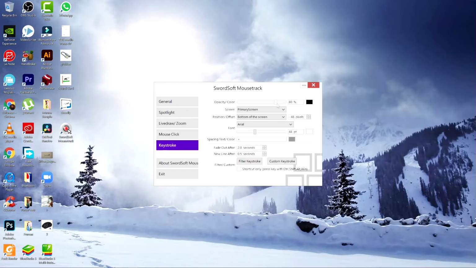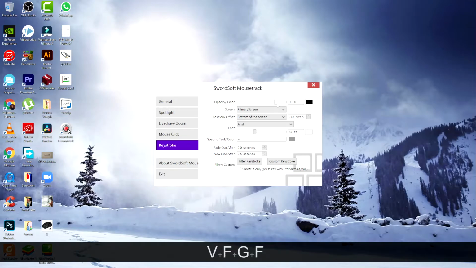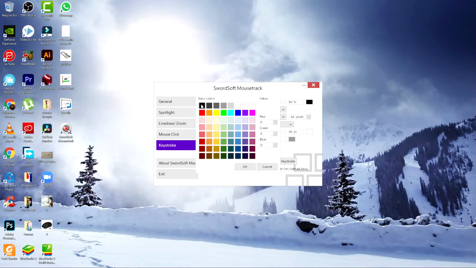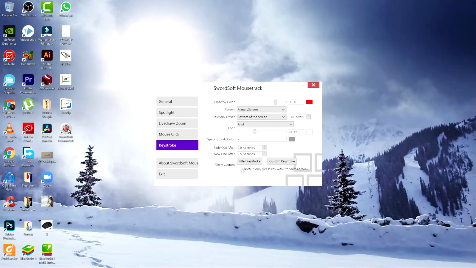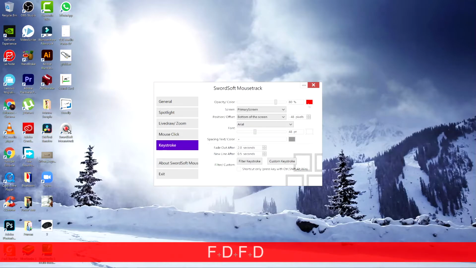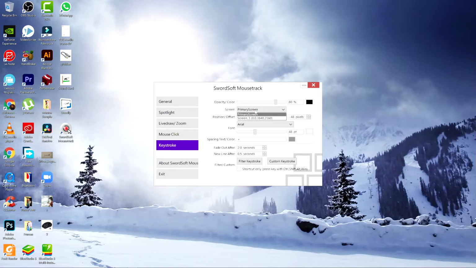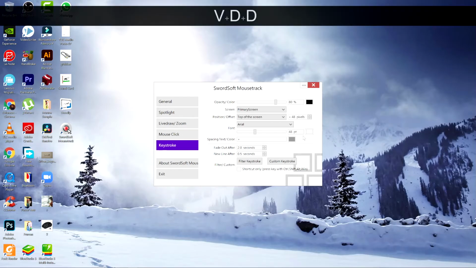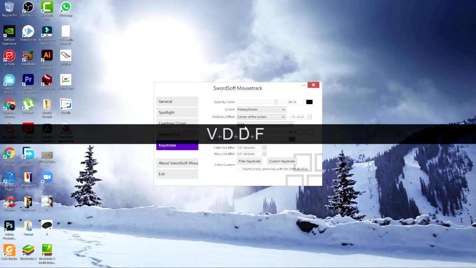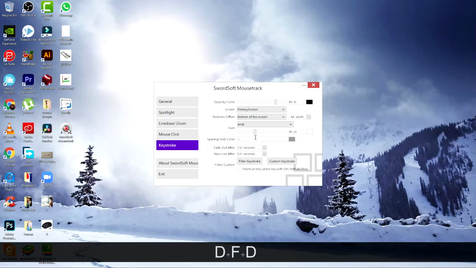With Keystroke, you simply determine how the program displays your keypresses. You can change the color. I'll leave this as default. You can also change the screen on which it displays. You can change the placement: top, center, or bottom of screen.